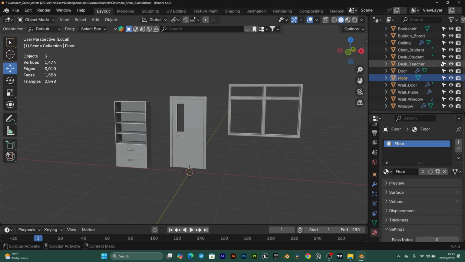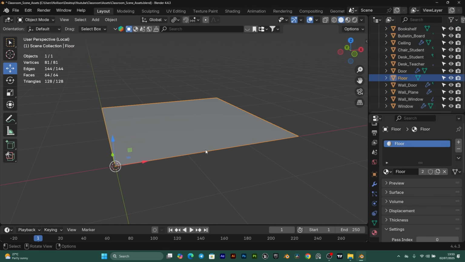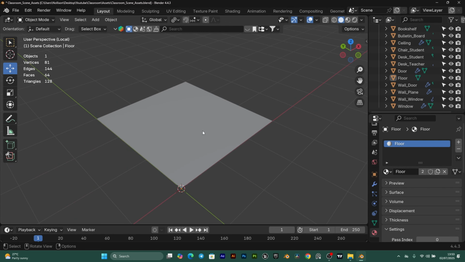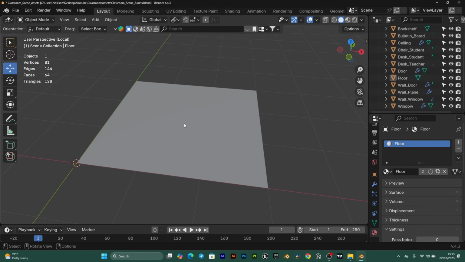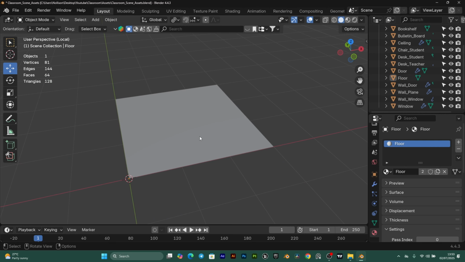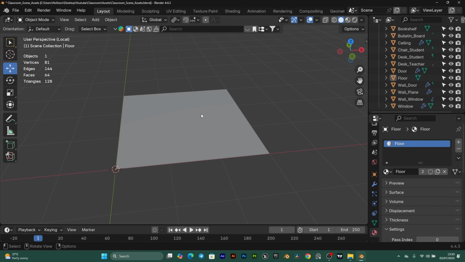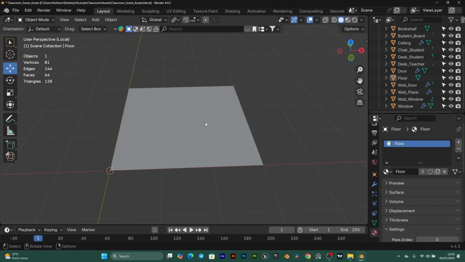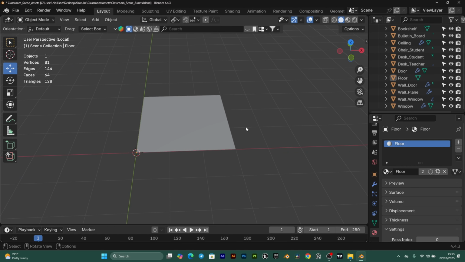The next thing is the floor. So I select the floor and I isolate the floor. Initially I said I was going to look for textures in Fab for the floor, but I realized that if I do that I'll be passing up the opportunity to talk about something, and that's high poly to low poly baking. So I changed my mind. I'm going to texture this in Substance Painter, and it's going to make a lot of sense later. But for now, this is what I want to do.